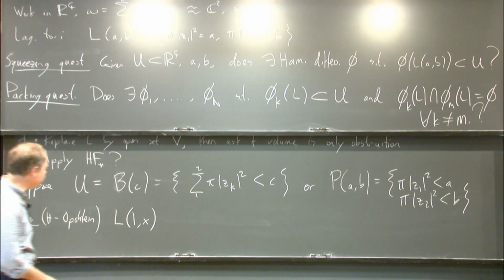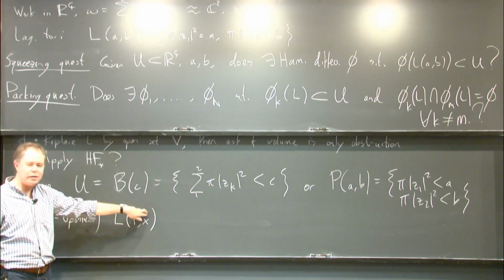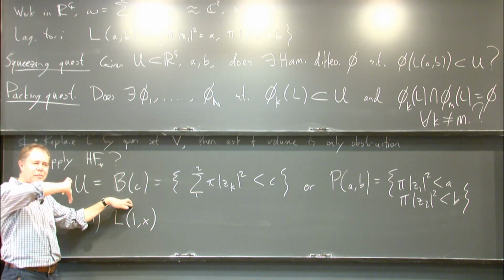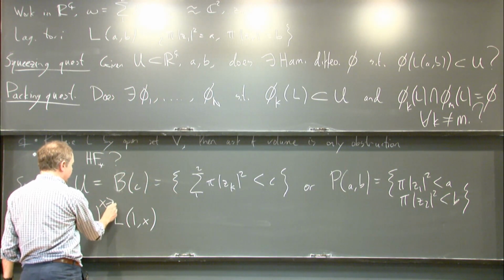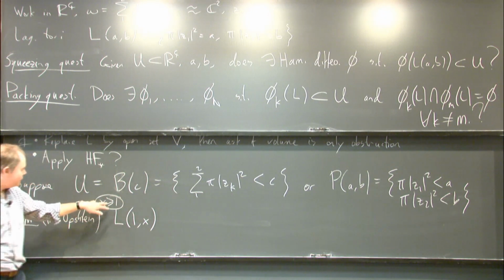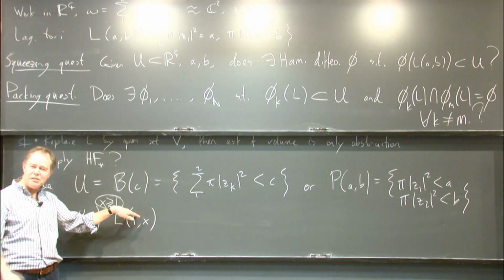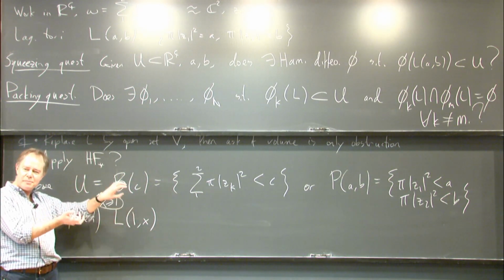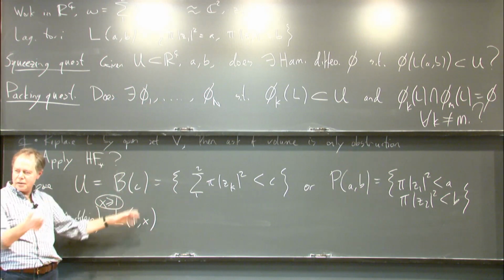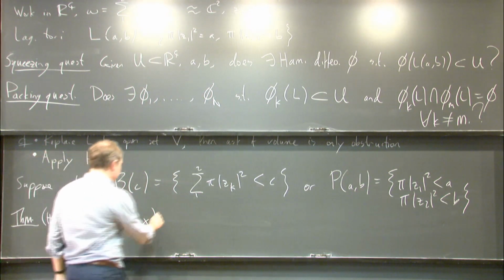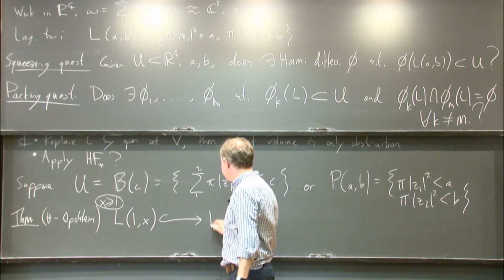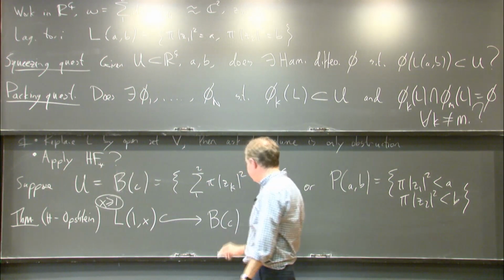Anyway, all right, so L1x. And also it's enough to look at product Lagrangians in this form. By reversing the factors, we can always assume x is bigger than 1 as well. So it's enough to look at product Lagrangians of this form, because you can always reverse the factors, make the first factor the smallest, and then rescale to make the first factor 1. So look at this. Okay, so this maps into a ball, right?